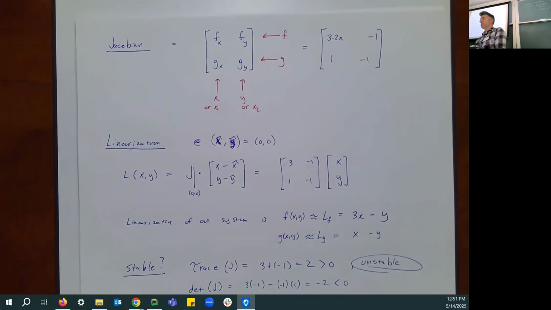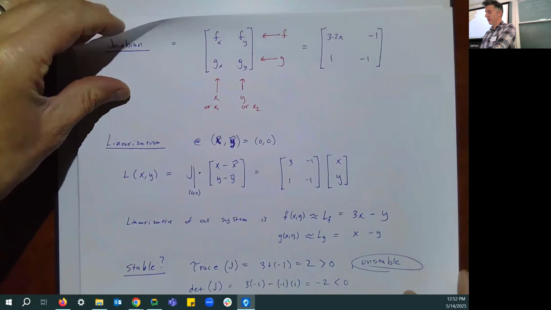Let me ask you a different question. If it were a regular system that wasn't nonlinear, and we found out that our trace was +2 and our determinant was -2, is it an unstable node, an unstable spiral, or a saddle? Definitely got to be a saddle because the determinant's negative. The determinant being negative overrides everything else. If the determinant was positive and the trace was positive, then you'd have to do more inspection because it's unclear if we're under that parabola or not, which is always kind of the most annoying part.